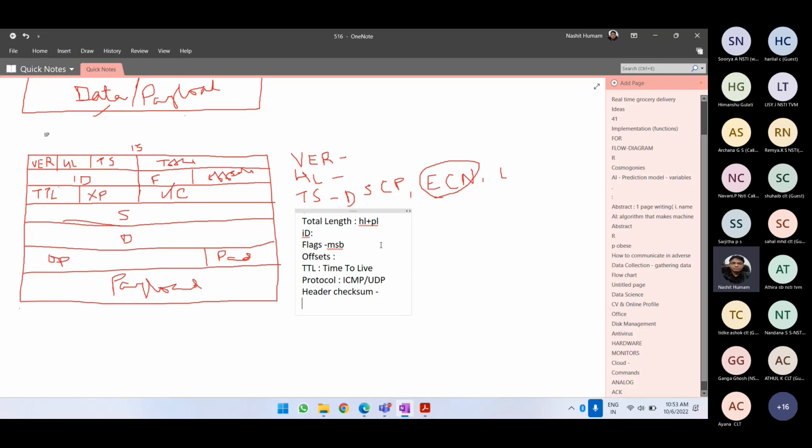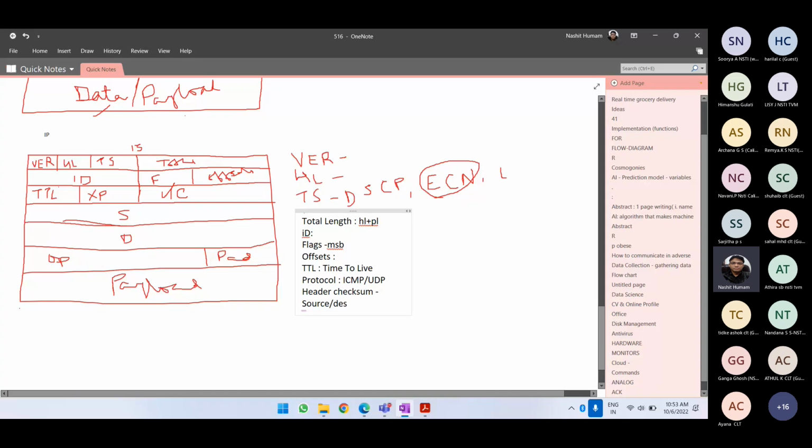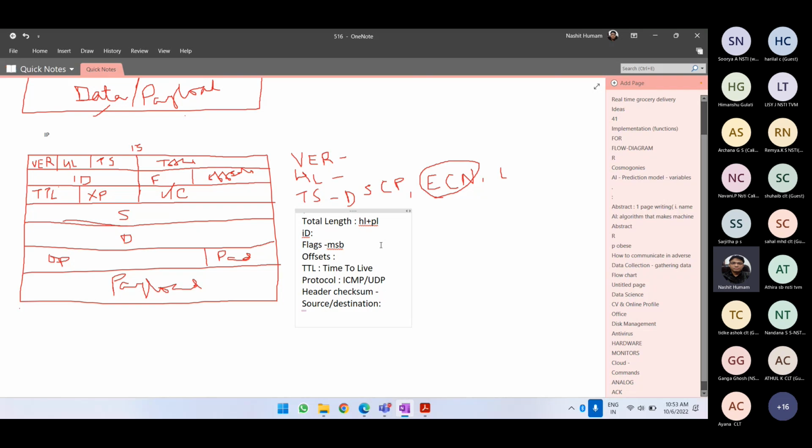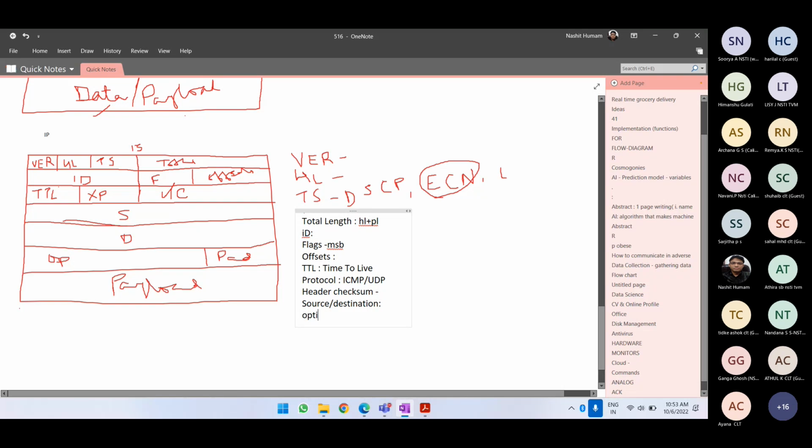That is followed by again the same thing, the source and the destination address that helps you to make sure where it originated and where it was supposed to be sent to. Then that would be followed by some options.